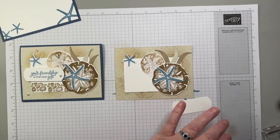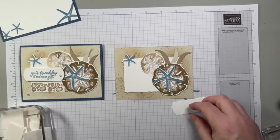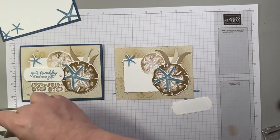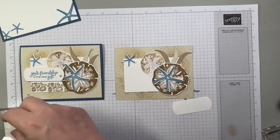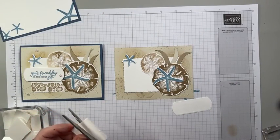Okay, now I think I'm gonna come in here. Do I have those little, I do have my foam strips. Gotta add the foam strips on here. Looking for a long skinny one. Get my gunky scissors.